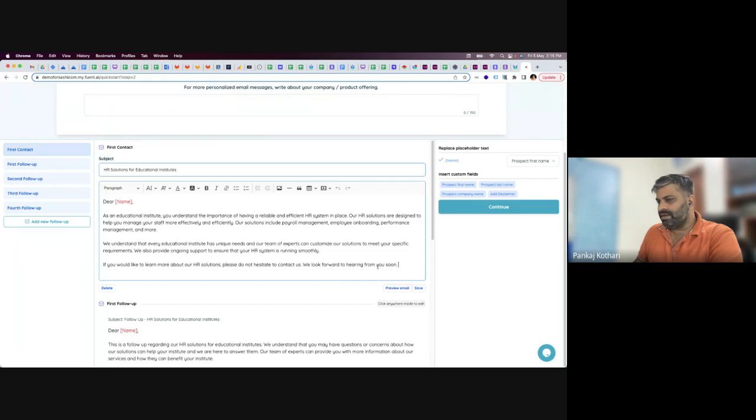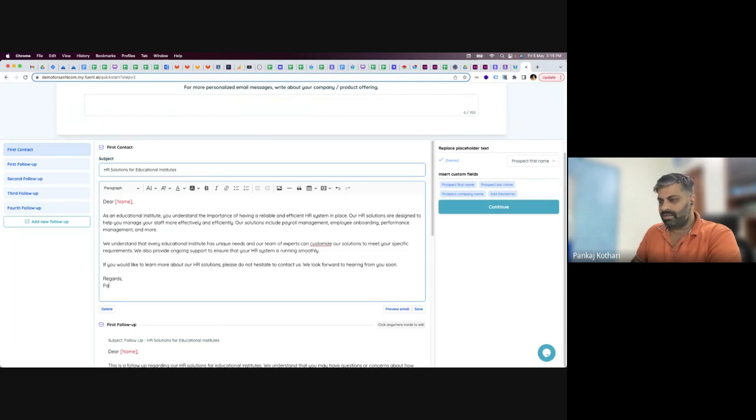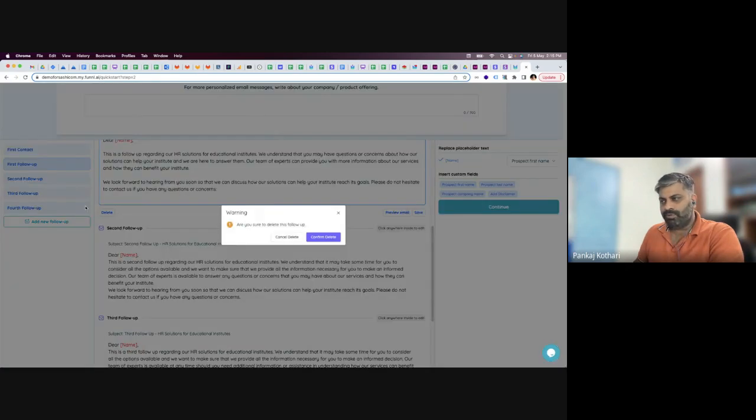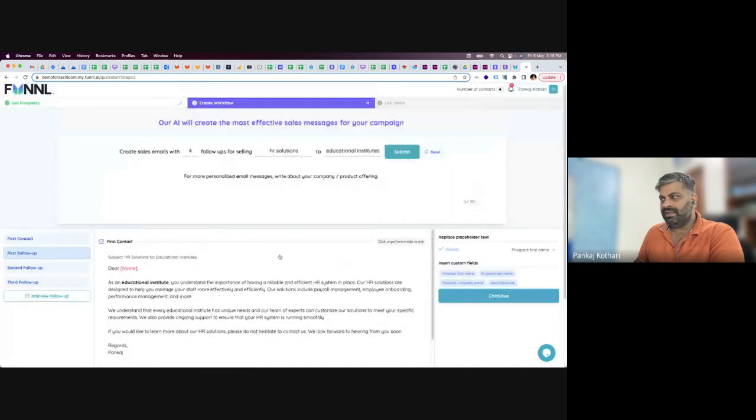You can obviously change the content. If you see there's no signature added, so sometimes ChatGPT does give a signature, sometimes it doesn't. So you can add your signature. And this, like I said, it's a rich text editor. So you might want to highlight some point, bold some point, or put some bullet points. All these features are given as part of the product, like the drafting thing you can do. And once you like, obviously you can add follow-ups or you can remove follow-ups also. You don't want some follow-up, you can remove them. Okay. These are the features in this screen.